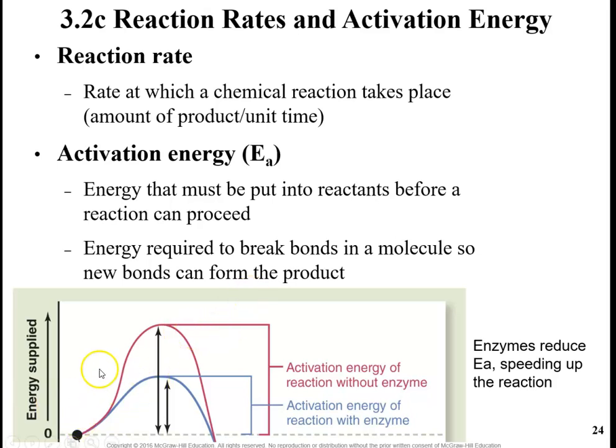And we especially see this with enzymes because enzymes reduce the activation energy, speeding up the reaction. So here is the activation energy of a reaction when an enzyme is not present. That's the pink line. And you'll see that this is the energy of activation up here at the top. This is the activation energy in the presence of an enzyme. Same reaction, but an enzyme is present. And you'll see it lowers the activation energy by this much. And it makes the reaction easier to proceed.